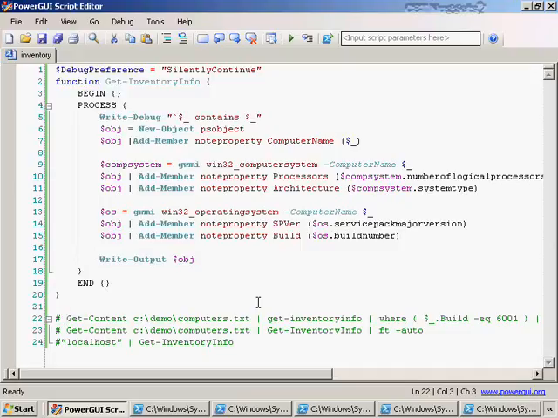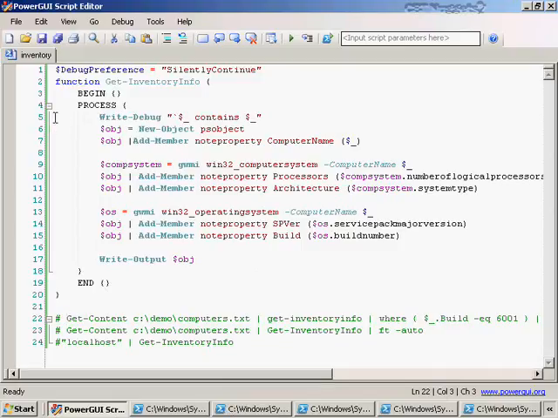It's good for finding out how many computers we have that are running 32-bit processors or 64-bit processors. Filtering it so that we're only looking at 64-bit processors that have more than one logical processor and are running Windows Server 2008. Without making any changes to our function here, we've got a lot of capability to use this in a lot of different ways. So now let's talk about adding some best practices to this.